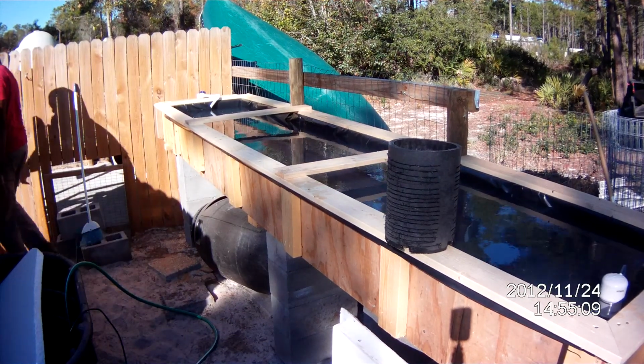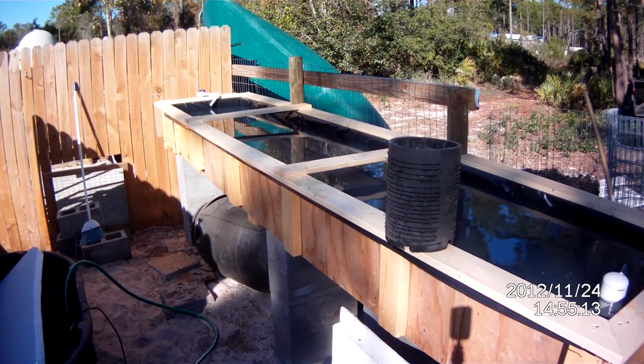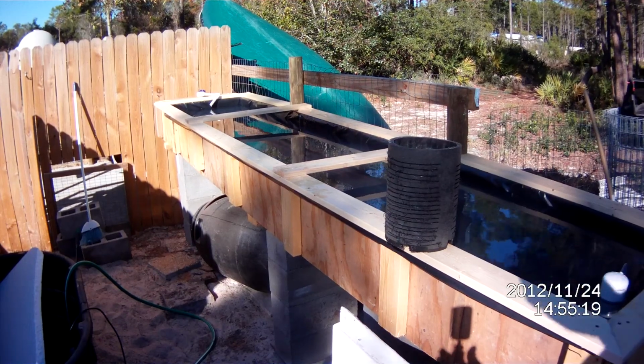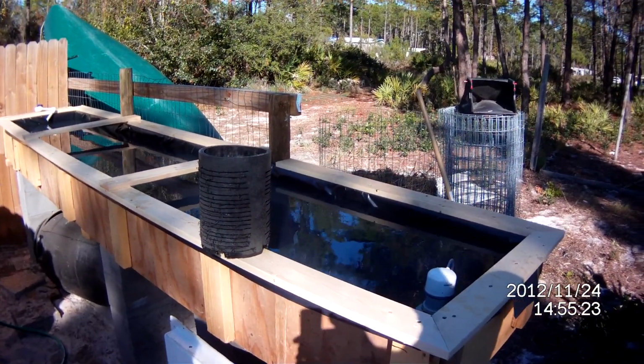When's it supposed to shut off? Well, it'll shut off when the water gets all the way down. That little cap that I have in there, when that cap is empty, it should shut off. So that's what we're hoping for. Waiting on that now? Yeah, so it's going to be a while.